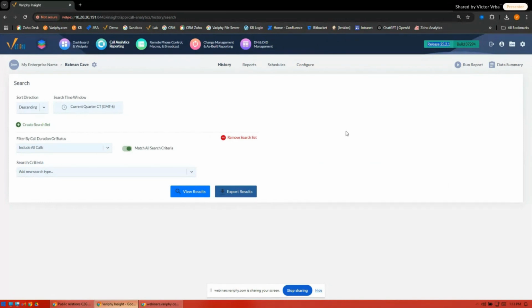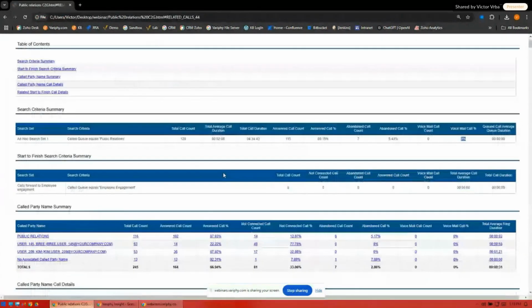Again, the biggest one being the ability to summarize those queues, and understand better from a total volume perspective how many unique calls are coming into the queue, but also from the individual agent perspective, how many calls are being presented to those agents. So out of the 129 total unique calls that came in, this is how many times they were presented to the various agents, and that would have been equal to 245 times throughout the various queues as those calls rolled to people that either answered or did not answer them.